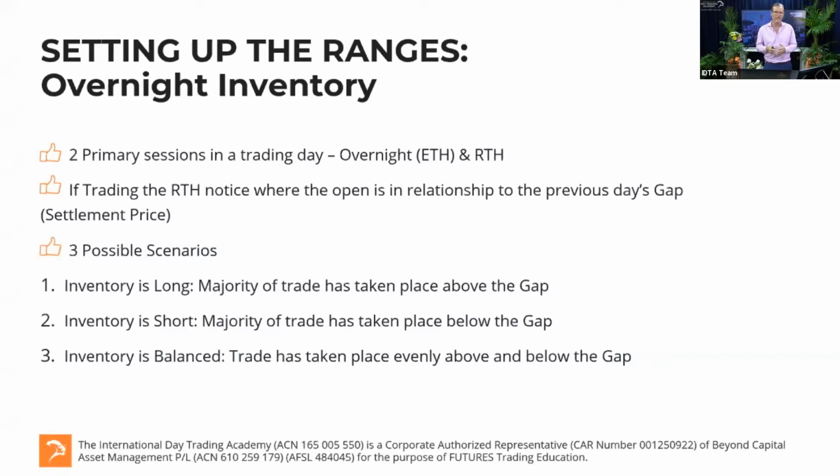We're weak hands traders. Now, when inventory is short, it just means that the majority of trade is traded under the previous day's gap. So that means most of the traders are short. If the buyers start coming into the market and want to recorrect or balance that inventory out and go back to the gap, well, those people that were short need to buy, and that's called short covering. Whenever you hear that term short covering, it just means buyers are stepping into the market.